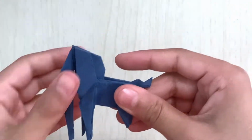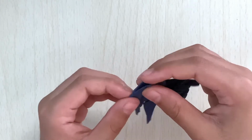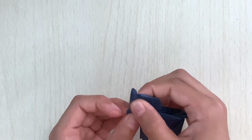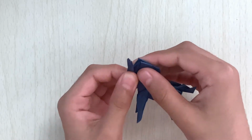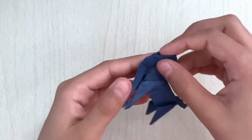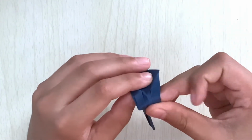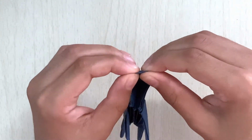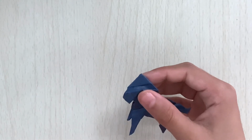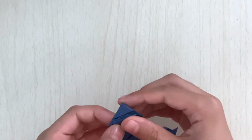Just like that. Now it kind of looks like an elephant. Anywho, now we're going to take that little trunk part and we're going to fold it up to get that crease of the triangle, like that. And I'm going to unfold. Now I'm going to open up the bottom of the horse's body near the neck and the stomach, chest area, just like that. And I'm going to fold down this little triangular part right along that crease we had just made. And I'm going to close the fold just like that. I'm going to push. And we are nearly done with the horse.